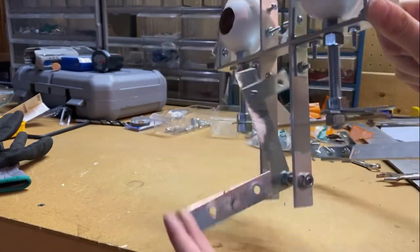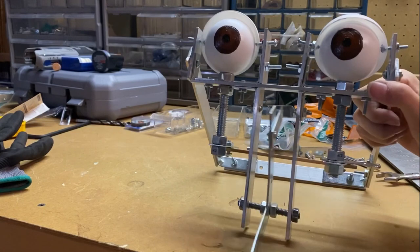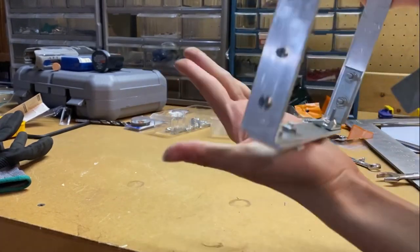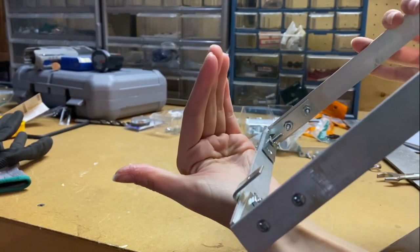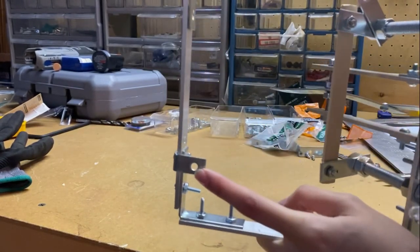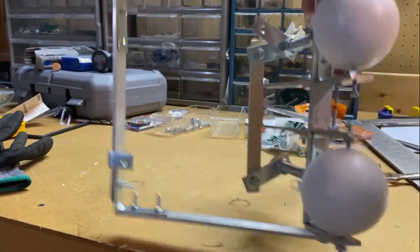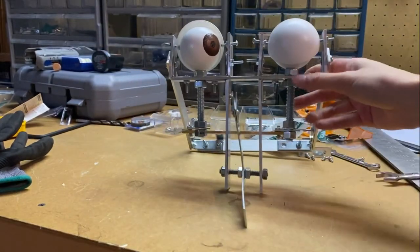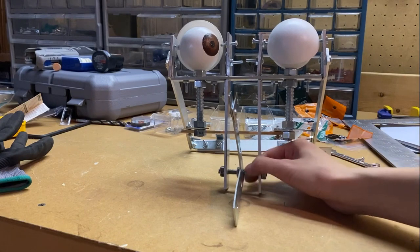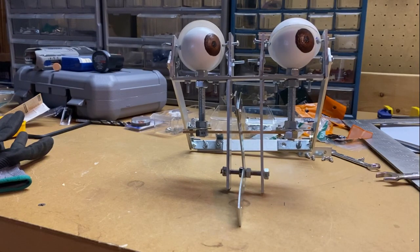Also I got the mouth bar on — I'm very happy with this because I didn't think it was going to happen today, but it's making the head all the more complete. I still have to do the back bar that arches up, and the cylinder that controls the mouth mounts up there. I also have the cylinder mount in place for the diagonal across. I'm going to do my attempt at the sheet metal thing and cut out a semi-circle for the mouth. Very happy with the progress today — stay tuned for part three.